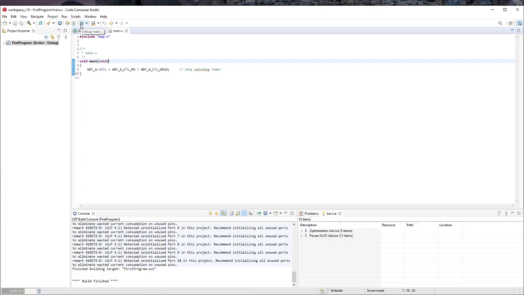Unfortunately, I didn't actually plug in a board, so we will just stop right here. But this is where you would debug. You press the little icon that looks like a bug. And anytime this program is in bold, that's the program you're running. If you have another program over here and it's not bold and doesn't say active, then you're not actually running that one. So if you're having any weird behavior, it's likely you're on the wrong program.